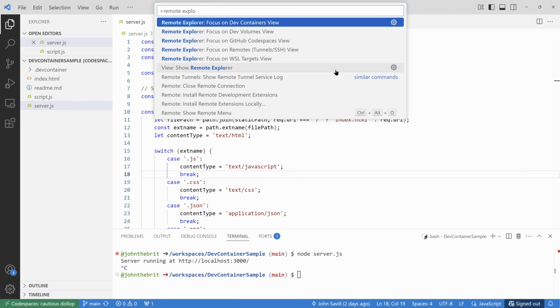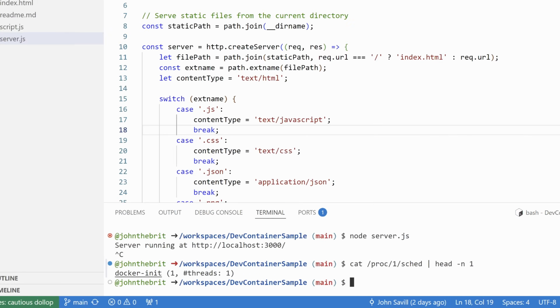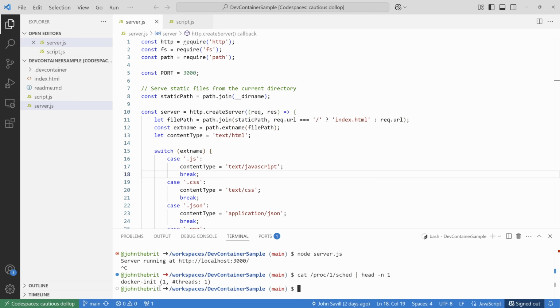Now, as I mentioned before, this image is running in its own virtual machine, so it has complete isolation from anything else. I can see I'm running in a container. So if I just go and look at my processes, we can see, sure enough, the parent is a Docker init.